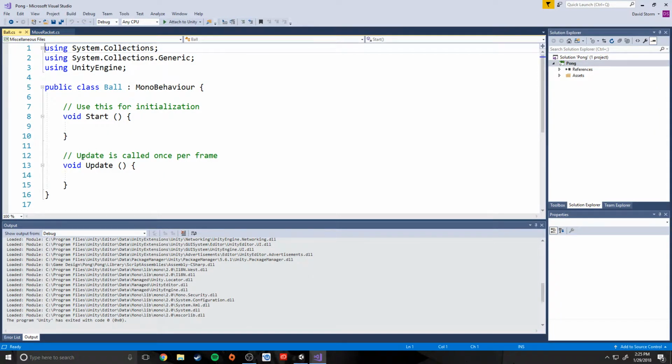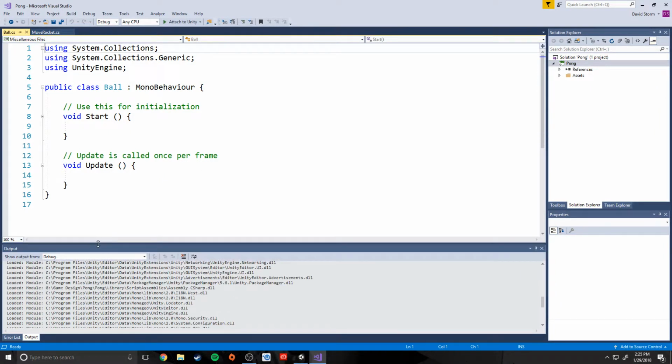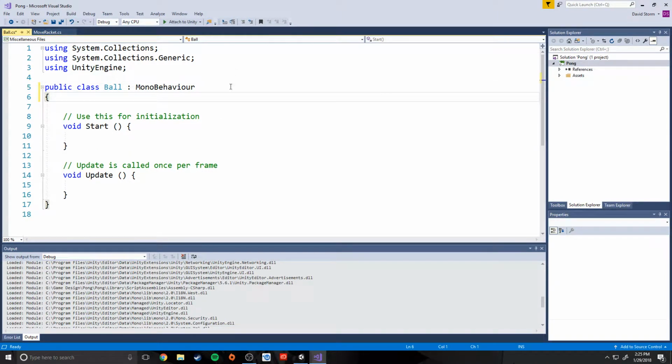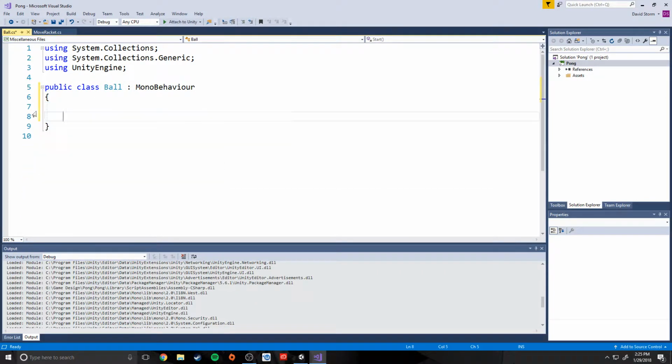And here it is. I'm going to get rid of this debug menu, drop that down a little bit. Now, remember, my little idiosyncrasies, I like to change some things up in here right away. I like to get rid of the default methods they give us, and I like to put that bracket on the same line. Okay, so now let's talk about what we're going to need to do with this.